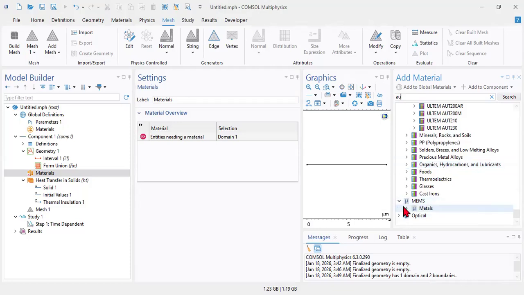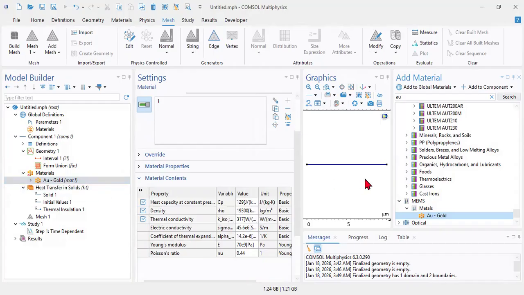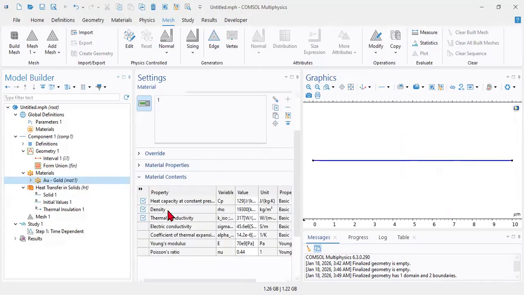They provide names, so let me check names, gold. Okay, thanks. Then you can close it. So gold is selected as the material here.